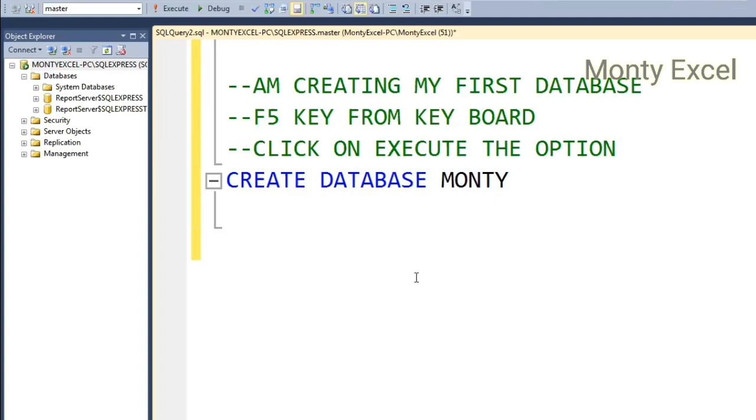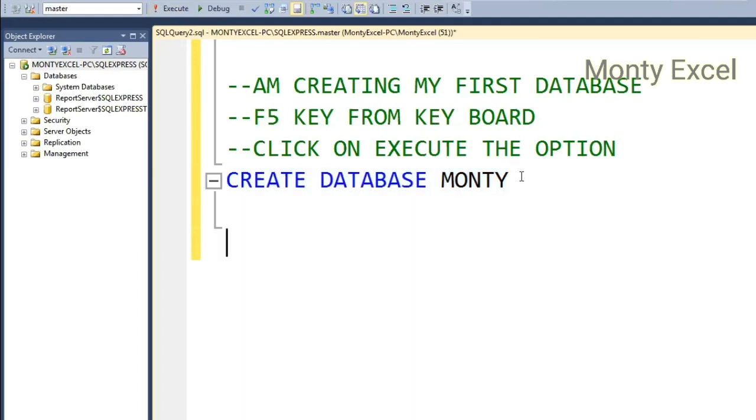I cannot show you in action because only one query is existing. You can select this portion. You can execute, click on execute. I don't know the shortcut. Don't forget to look at that tooltip box, which is coming and helping you. That is, you can use F5 key to run this query. Okay. Now let me click on execute now, or you can just use F5 key.